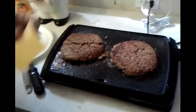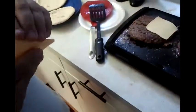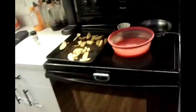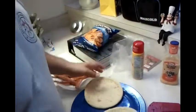There you go. I'll put the cheese on. It's recording. So now we're getting to the final prep part. Burgers are coming out nice and good. Gotta add some cheese to it, because every American loves cheese, hence American cheese. Of course, we got the bacon. Cheese. Fries are ready to go for the top of the burger. Got a bag of munchies that's gonna go on top of the burgers.